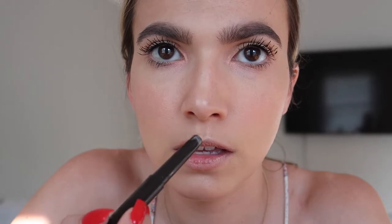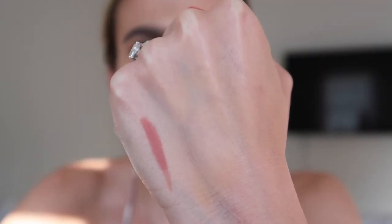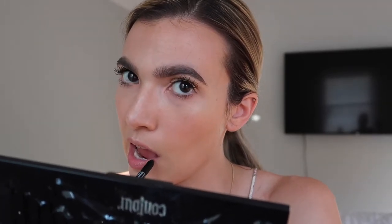Moving on to lips. I'm taking the Laura Mercier Caviar Stick and drawing it on top of my cupid's bow — I actually love this stick for highlighting the face and cupid's bow detail, just not as an eyeshadow. I go a little down the nose and blend it out for a nice glow. Then I apply the BH Cosmetics Waterproof Lip Liner in Stripped — a really nice nudish-brown shade — fill in the lips, and top it off with Lana Lips Tinted Lip Balm in Perfect Nude. This is the perfect summer nude.